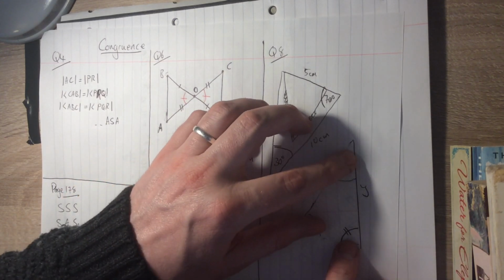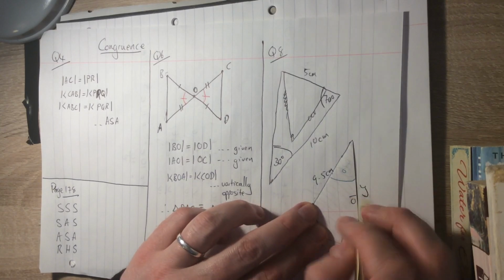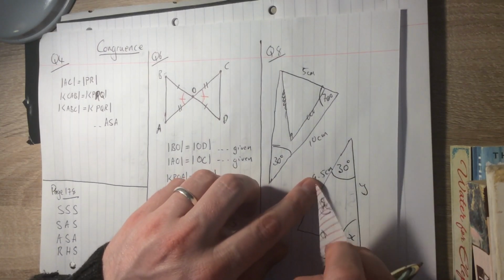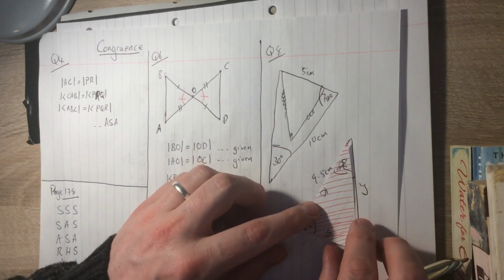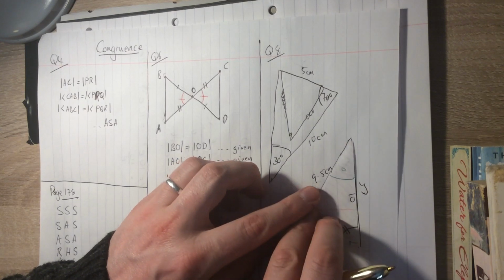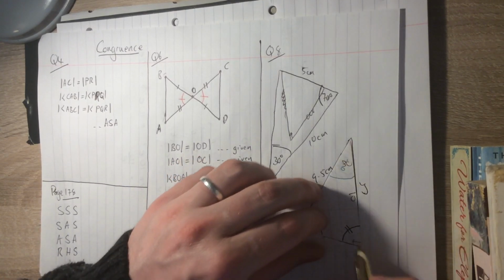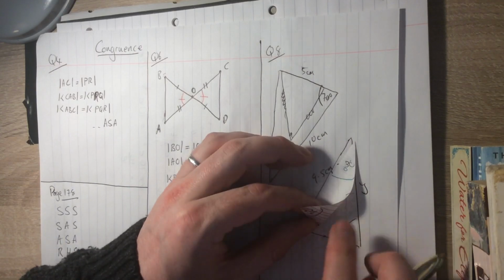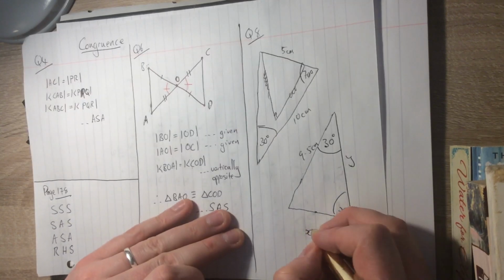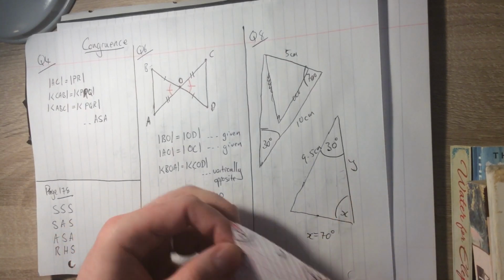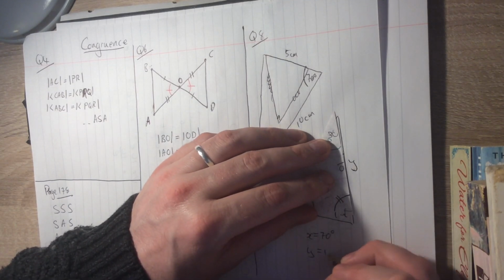Turns out I've made myself an isosceles triangle by accident. The 10 fits over on this side here, okay? Obviously, that 9.5 centimeter side is not a 10 centimeter side. So we need the 10 on this side here. Our 30 degree angle is up there. So what was under here? Well, that was our 70 degree angle. Okay, you can see it there. So x is going to be 70 degrees, and y is our 10 centimeter line.